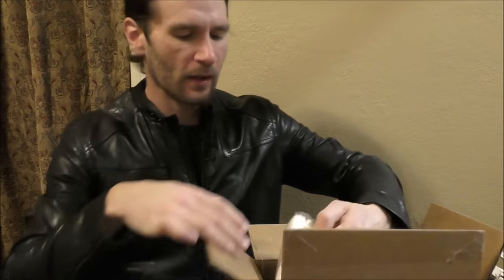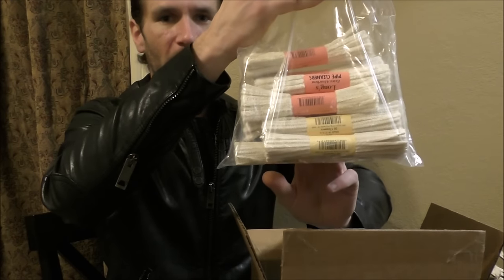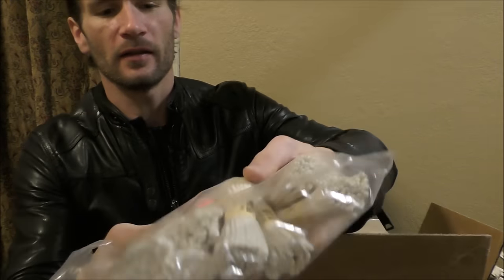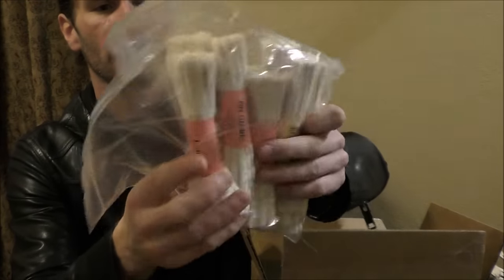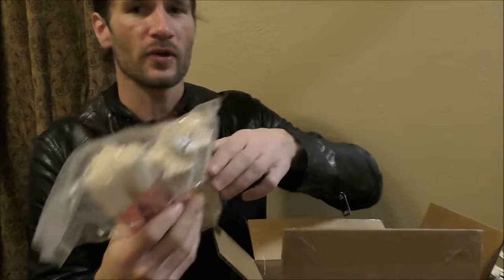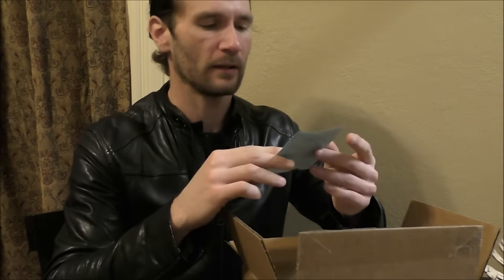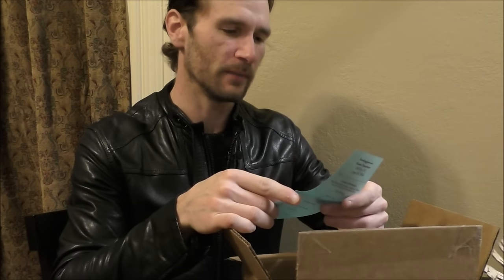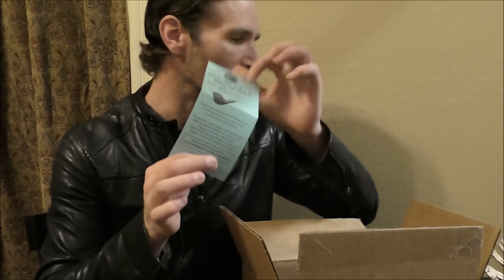First of all, as per usual, pipe cleaners. Big old bag o' pipe cleaners. The regular sized BJ Longs in the yellow wrappers, and then the extra fluffy in the pink wrappers. There's no reason not to buy pipe cleaners online because they're about a buck a piece, sometimes less. So I usually stock up like crazy. And also, as per usual, got any pipes lying around, turn them into cash or store credit. Smoking Pipes always includes this in their packages. But let's get to the blends here.